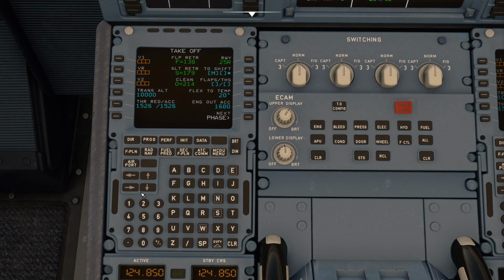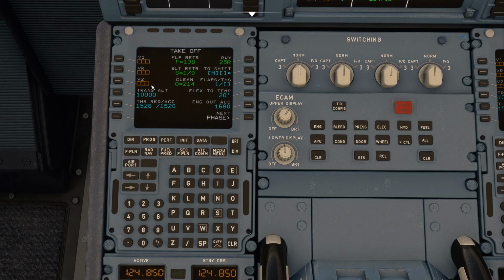In here, we only need to input the takeoff flaps, which is 1, and the V-speeds. The V-speeds consist of V1, VR, and V2. V1 is the speed by which time the decision to continue to take off or not if an engine fails. VR is the speed when the aircraft is all good to rotate up to the skies, and V2 is the minimum speed that needs to be maintained up to acceleration altitude.